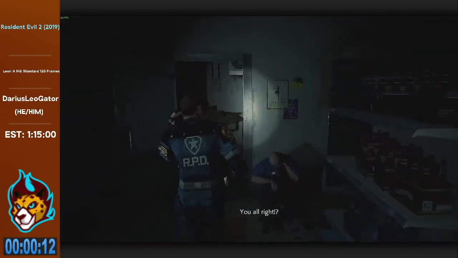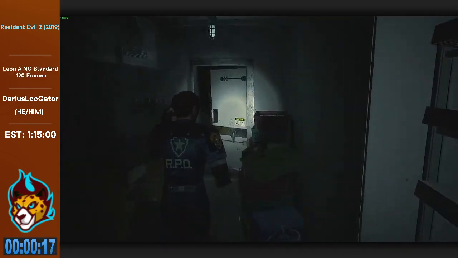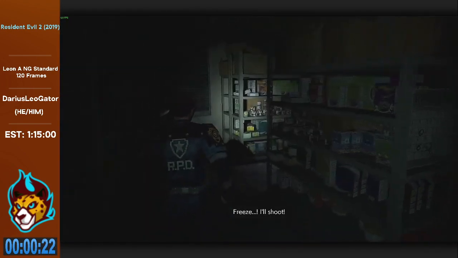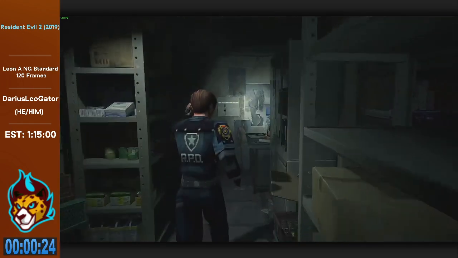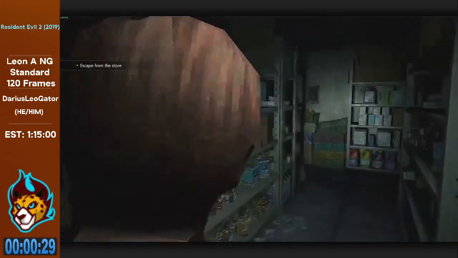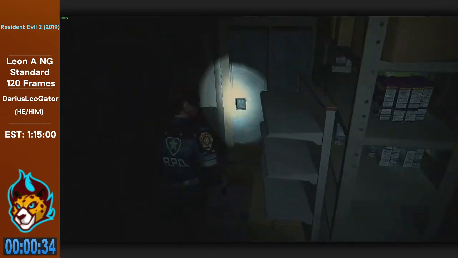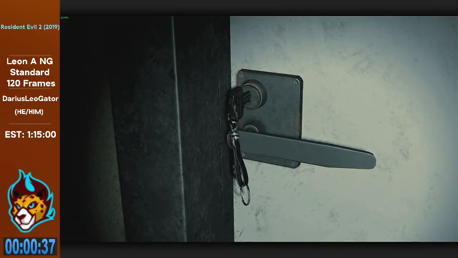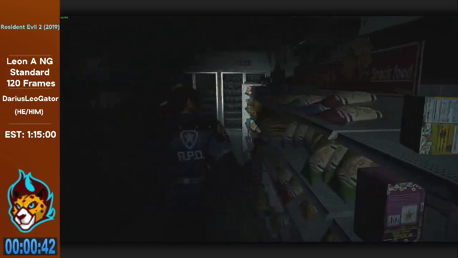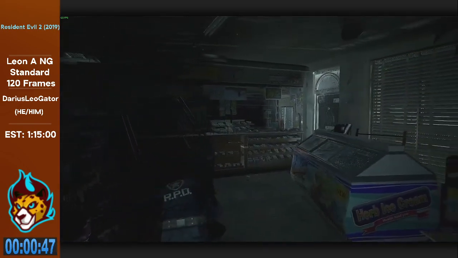Okay, so we're going to just do a couple quick turns here. Don't move. I'll be back for you. Cut through here. Hi, how you doing, boss? So we're gonna go and grab this key. Just like Resident Evil old, item management is a thing. So that is something that we do have to keep key of while we're doing this. Okay. Just do a quick turn over here. Hi, how you doing?